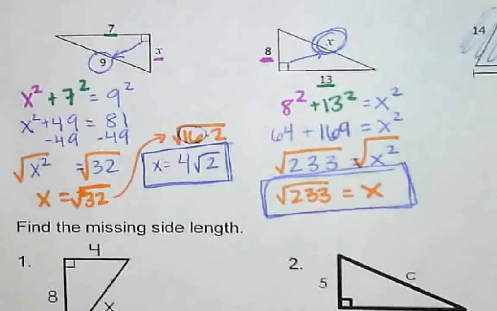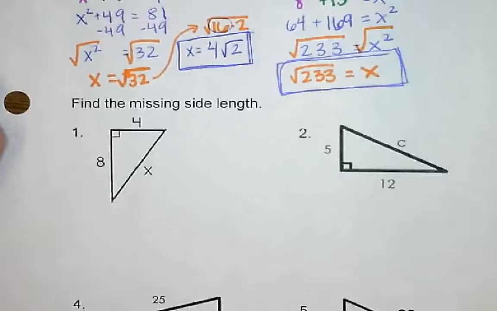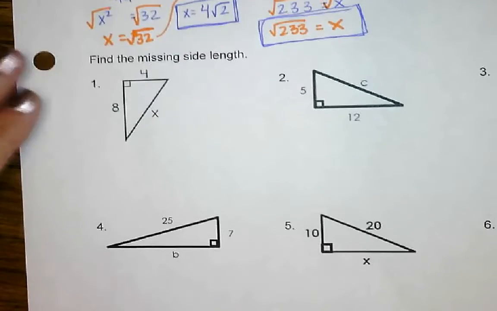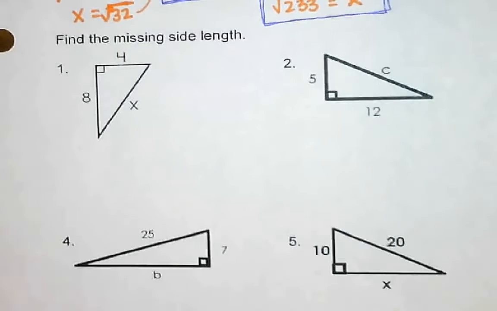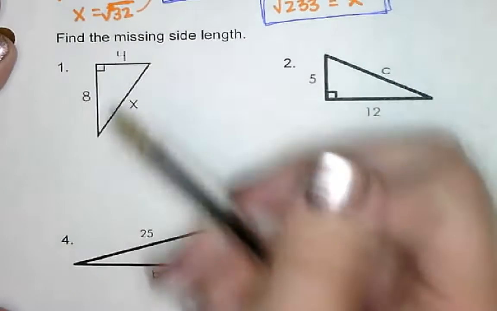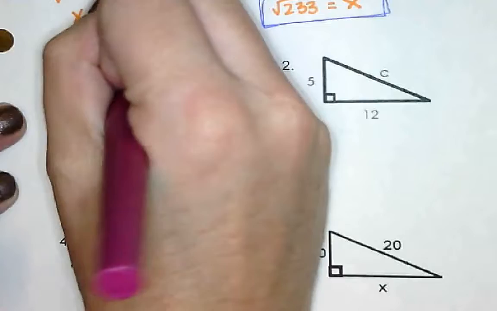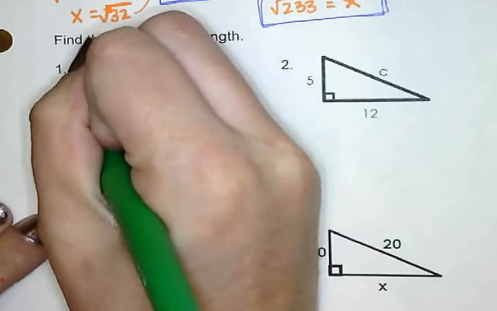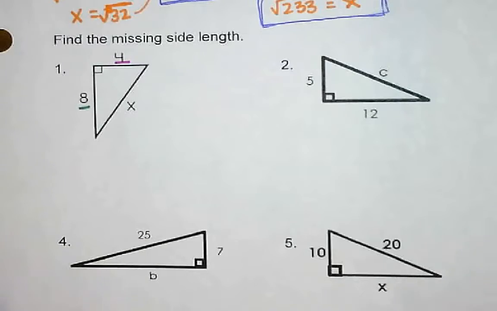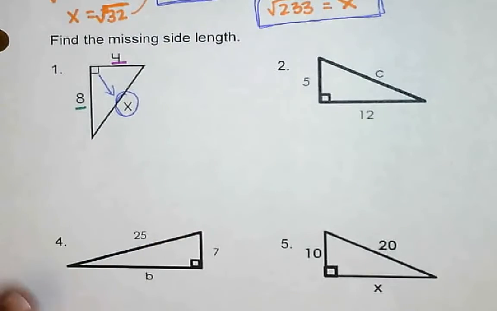Awesome. All right, I'm going to do 2 more with you guys. I'm going to do number 1 and number 4, and I'm going to let you guys do the rest of them on your own. And then the back of this page has some mixed practice, okay? So, guys, we have 8 and 4. I like to pick the smallest one as my A, but, guys, A and B are interchangeable. So that's 8 and 4. Those are my legs. And my x is the hypotenuse, okay?